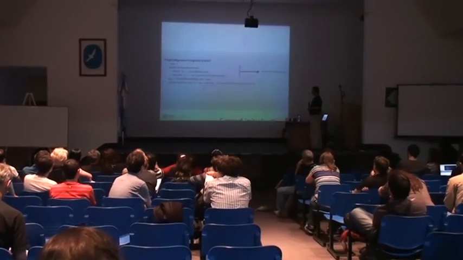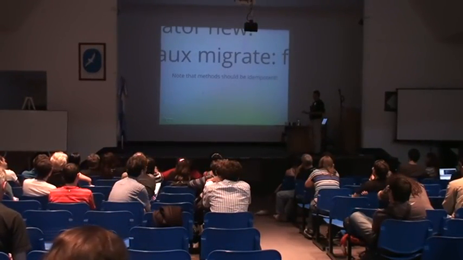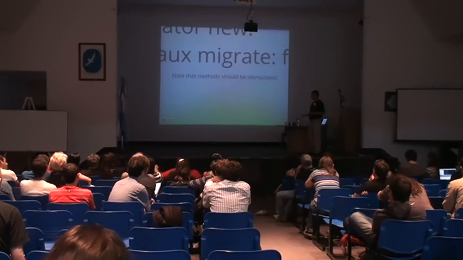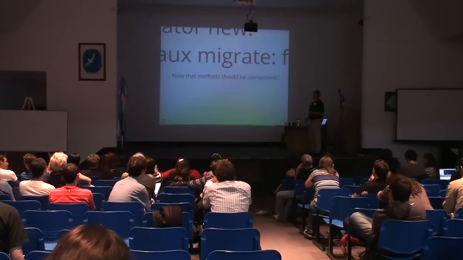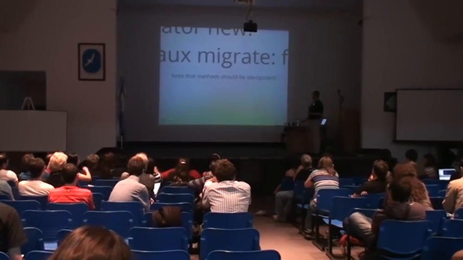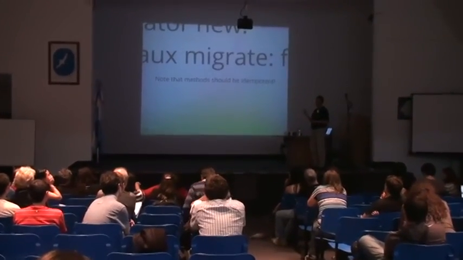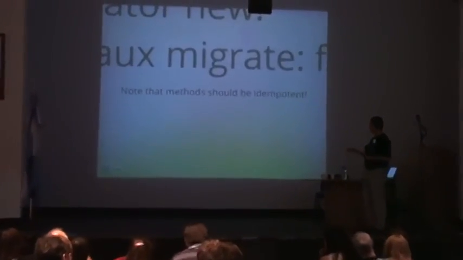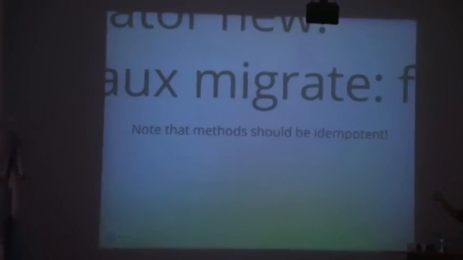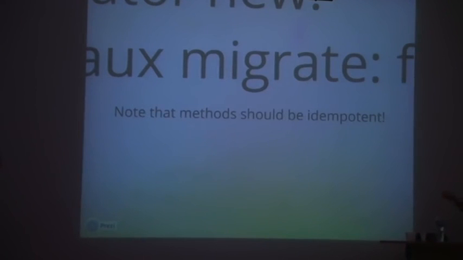Well, we have a need here, and that is these methods should be idempotent when possible. And that is to get some nice properties. For instance, when we are debugging this kind of migration, it is easier for the developer to restart the method and to be sure that it does not try to do the same adaptation twice.